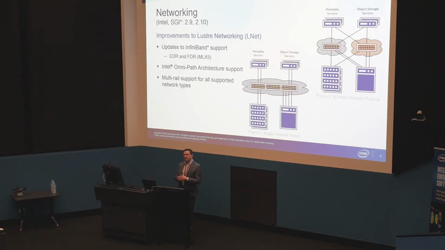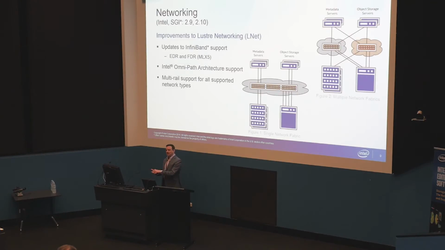On the networking front, the Lustre networking protocol is pretty stable. It doesn't really change very often, but when it does, it's usually because of fairly dramatic leaps in technology or capability. So it's a pretty stable code base, but there's been some really interesting developments in network fabrics, and we've improved the support for those fabrics in LNet.